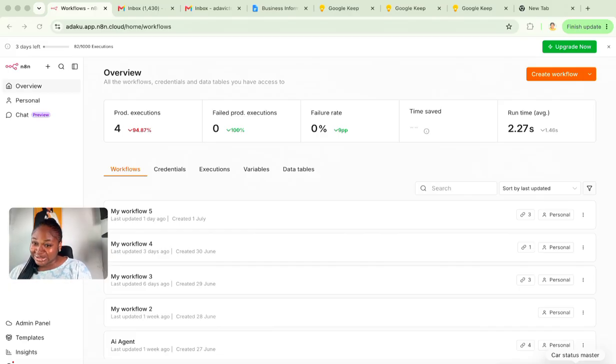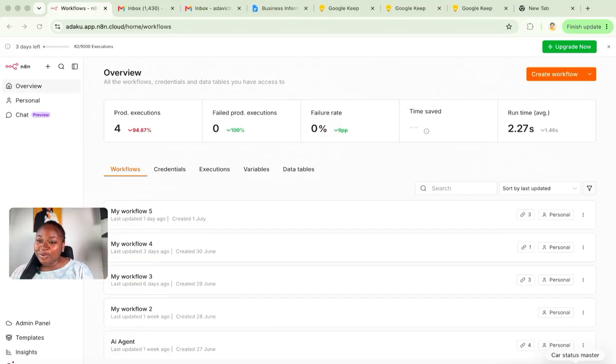So let's say, for example, an email comes to your Gmail. An AI agent is going to read through the email, understand what the email is saying, and reply to the email. Okay, that is what an AI agent is. So take it like you having an AI assistant that doesn't sleep, because once you create this AI agent, it's always going to look at your email, and whenever someone sends you an email, it's going to automatically reply.